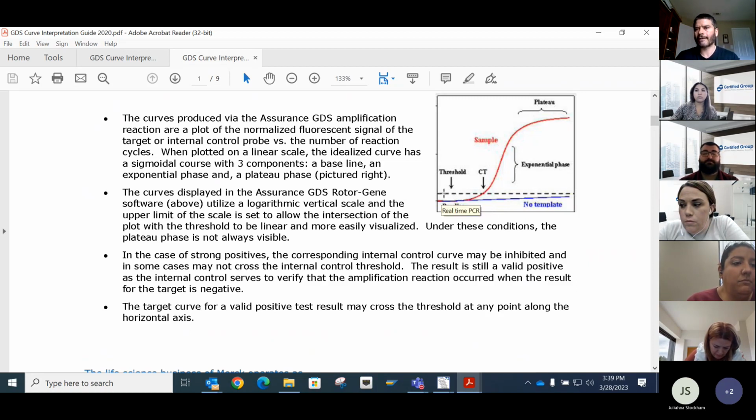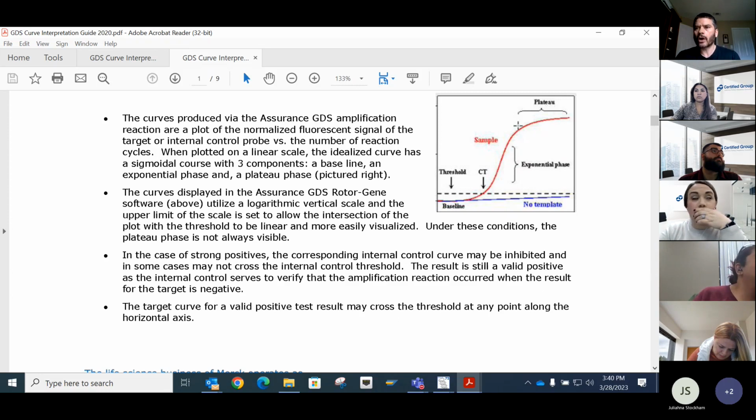With GDS, we have the threshold line that the sample line must cross for the sample to be positive, or if it's the internal control, it must cross that to be a valid negative. So what you see is DNA amplification occurring. These are the cycles; you don't see it listed here, but in the GDS you see the number of cycles moving across horizontally. Once the DNA starts amplifying to a point where the system is detecting enough, you see an exponential jump in the line. The line will move upwards like this. That is always true DNA amplification.